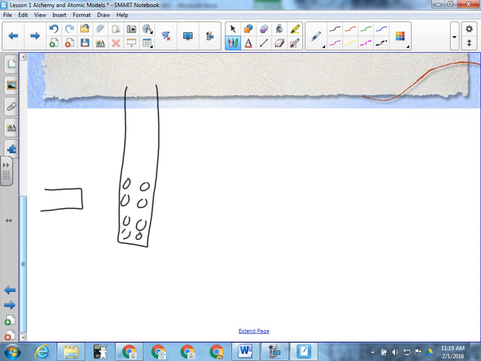It actually spontaneously breaks down on its own, slowly. We can make it happen faster. And when we make it happen faster, we get lots of energy out of it. Plutonium is similar. Plutonium's also a big atom. It has 94 protons, and around 244 total particles in the nucleus of the atom, so lots of neutrons. The more neutrons you have, the more unstable the atom becomes, the more radioactive it is.